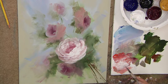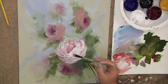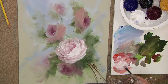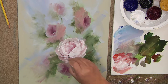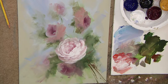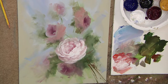Kind of pretty. Let's take that light pink and come back in here and define down our shapes one more time. We got the movement in there, so you could really just use the chisel edge of the brush here and just kind of draw a few petals coming down in, because you already have the movement there on that rose. So once you have the movement painted, and sometimes when you're doing a thick painting like this, it takes you a while to get that movement going. But once you have that movement in there and enough paint on there, then it's quite easy to get some more petals in there. Just use the edge of the brush just to kind of push them in there. There we go. That looks pretty good.